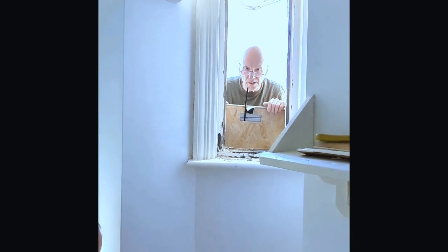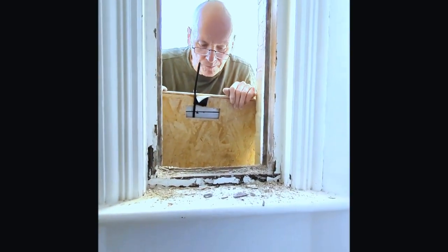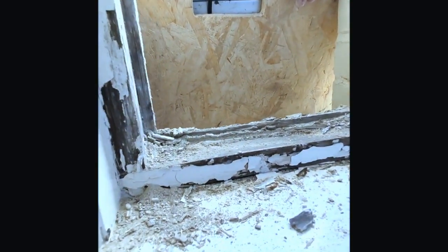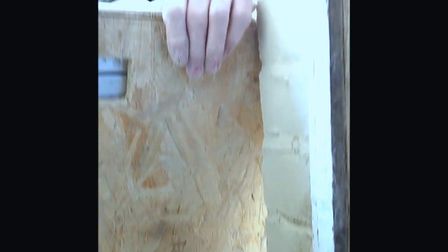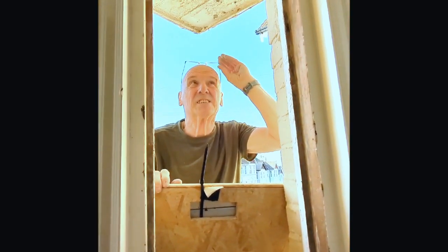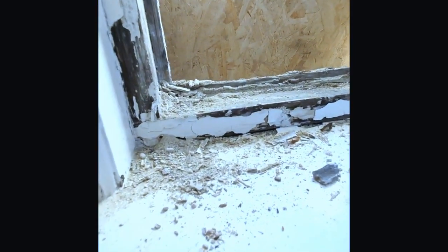Right, that's one down, one to go. Well, we're going to just clean up the frame. Right. Now we can do that from the inside. Okay. What we're going to need, well, we can do that in a moment. Leave that as is. Great. Okay then. Let's move around.